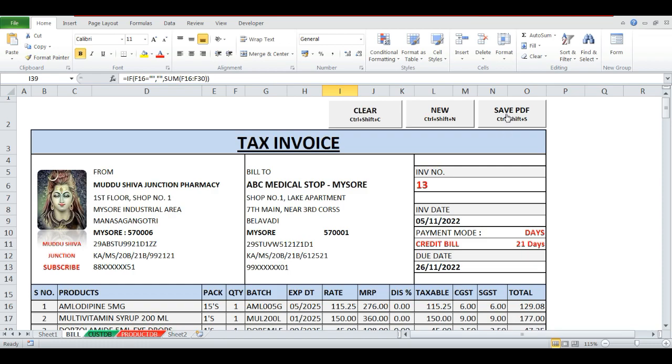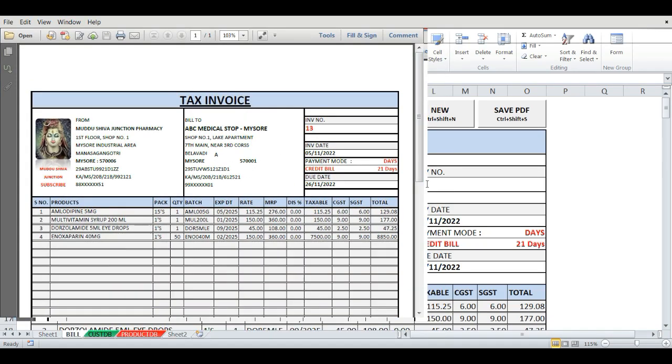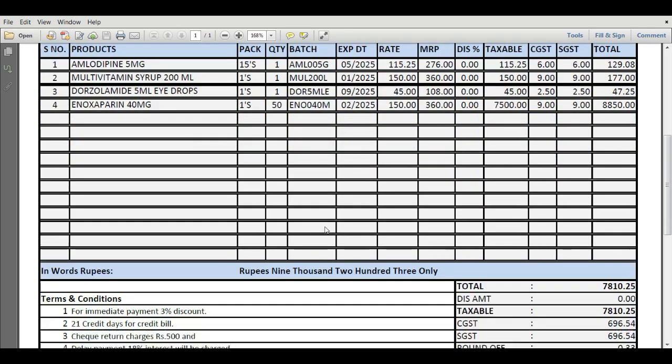So now we can save this in PDF format. Click. So this will publish automatically. So see, this is what we have in PDF format.